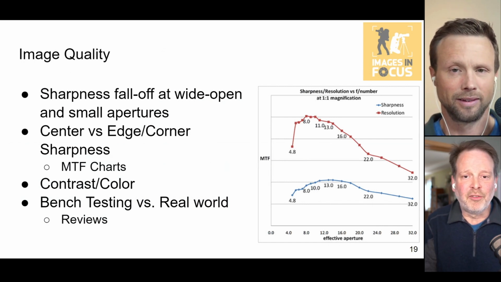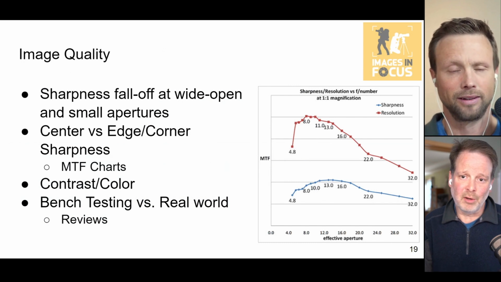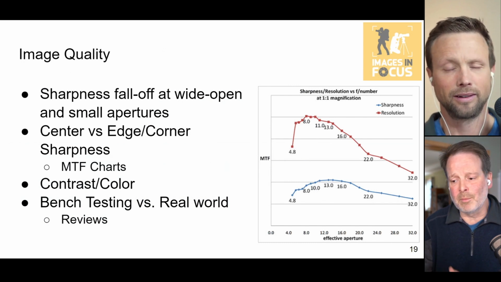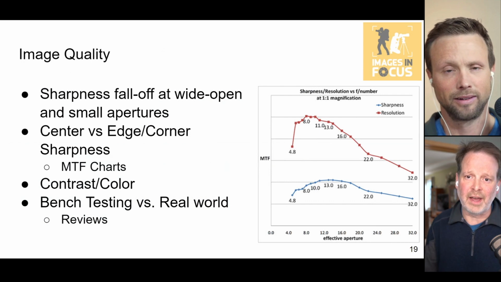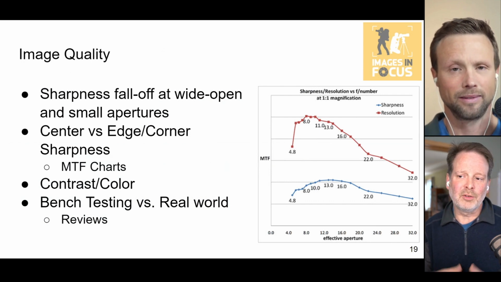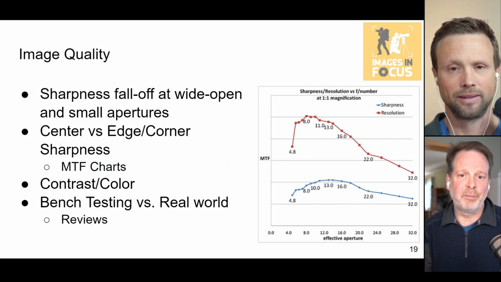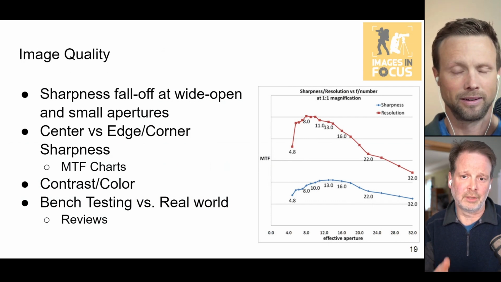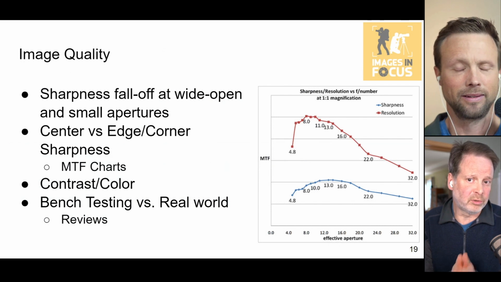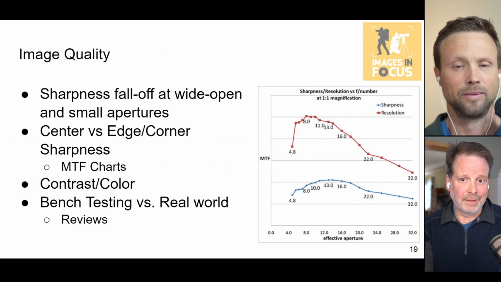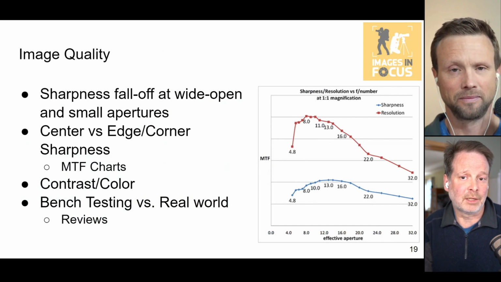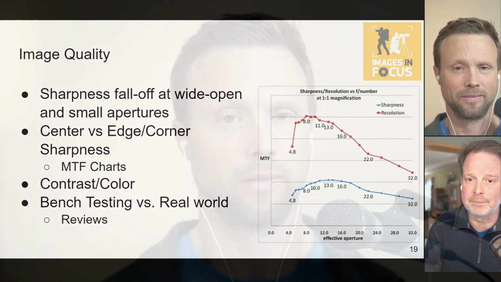Or the autofocus may be very slow for that particular lens, and you're relying more on a fast autofocus because you're shooting fast moving subjects. So bench tests are good reference points, but nothing compares to real world testing. Especially real world testing done by you, the way that you shoot, and how that lens matches your expectations. There's nothing that compares to that.